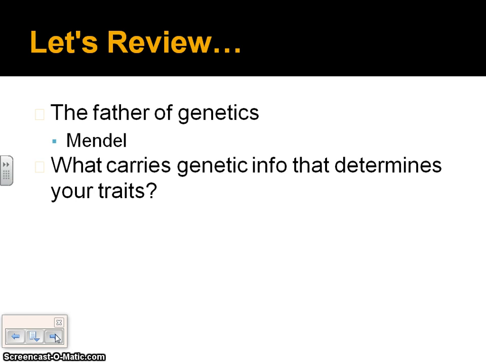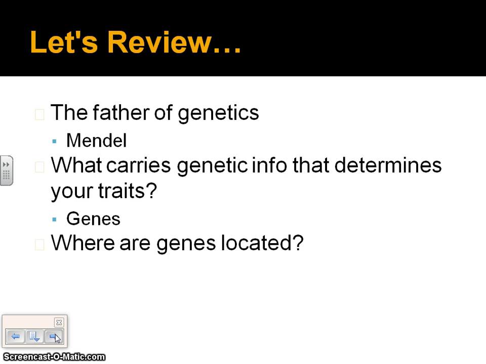Do you guys know what carries that genetic information that determines your traits? What is passed on from one person to another person to make new? Genes, right. And these genes are located where? Where do we find them? They're definitely in the nucleus, but what are they on in the nucleus? What's inside the sex cells? Chromosomes, right? Those X things that we learned about last time. So these genes are actually located on chromosomes.